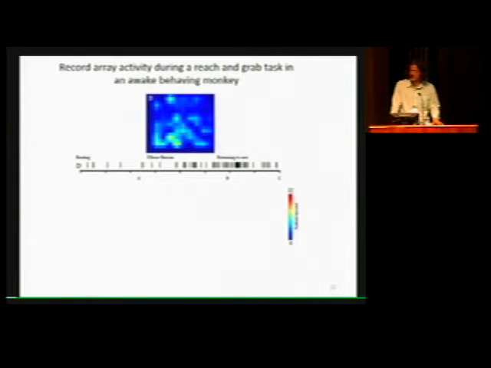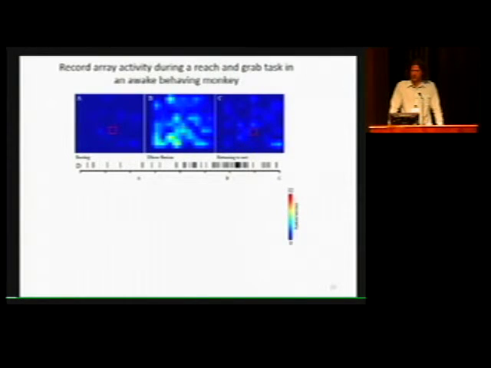And so here is an activity map of the time when the monkey is in the process of reaching out and grabbing, and you can see on the bottom a raster plot for one of the electrodes. This electrode was evoking elbow movement during anesthetized stimulation. And so you can see that during the height of the middle of the movement, there was activation in several regions, and this is the raster plot for that elbow sensitive electrode, and you see that the majority of its firing was around the time when the monkey was reaching out.